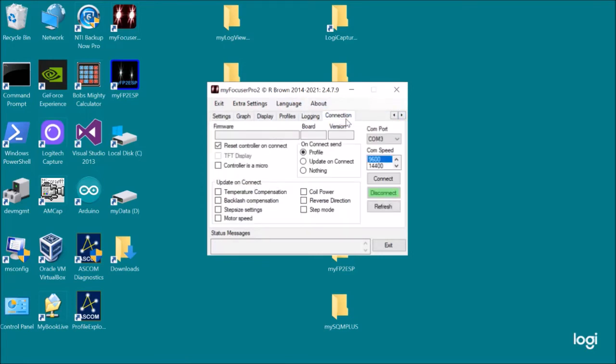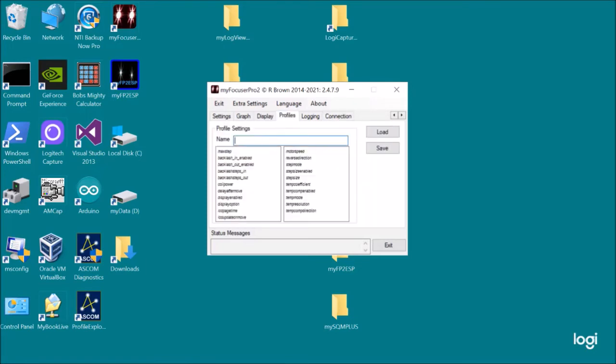So if I go to connect, and if I choose update on connect, it will send all those settings. But I can easily save these in a profile right now because it's going to take whatever's there. So let's save it in new ed80.txt. Oh, sorry, I keep forgetting you don't have to type text. All right, and choose save.